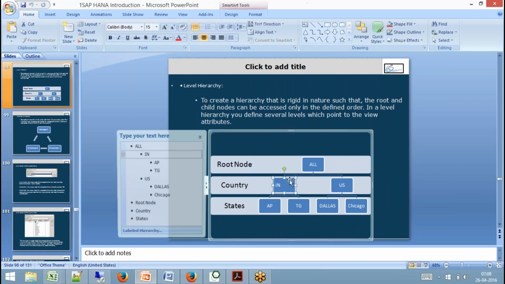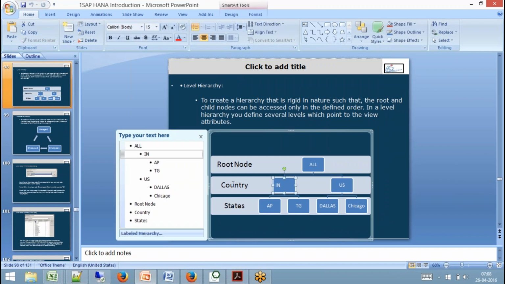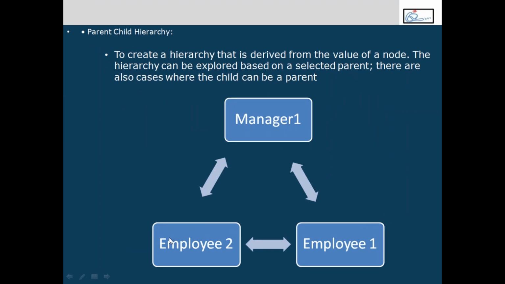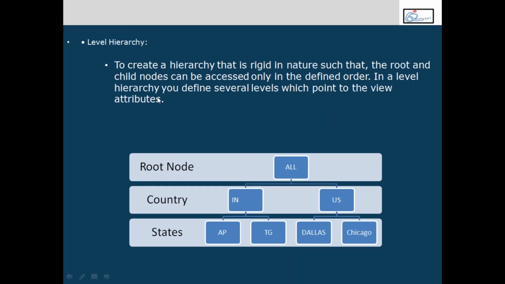Say India is a node, used only in the country level. If you look at node AP, it is used only in the node level states. So employee and manager is the best example for parent-child. And for level-based, if you want to have a hierarchy on country, region, state, or district-wise, region-wise, all this, then that will be a level-based hierarchy.